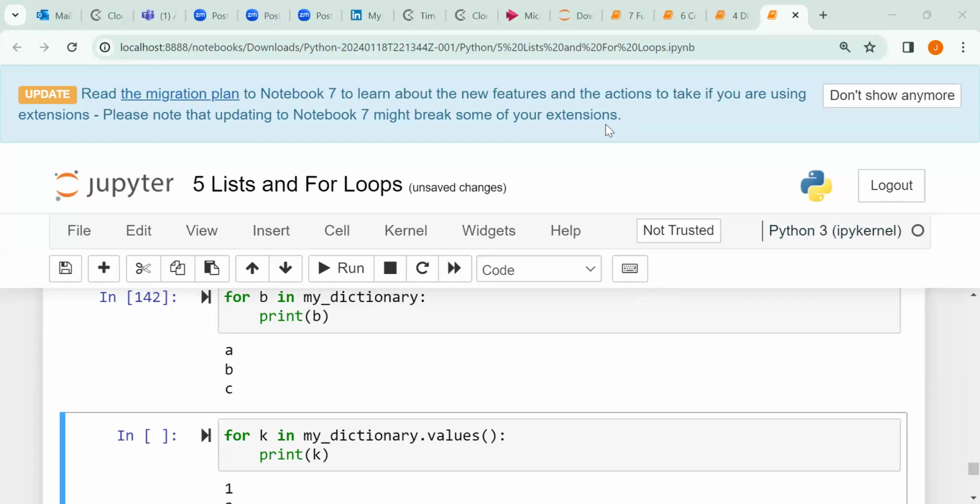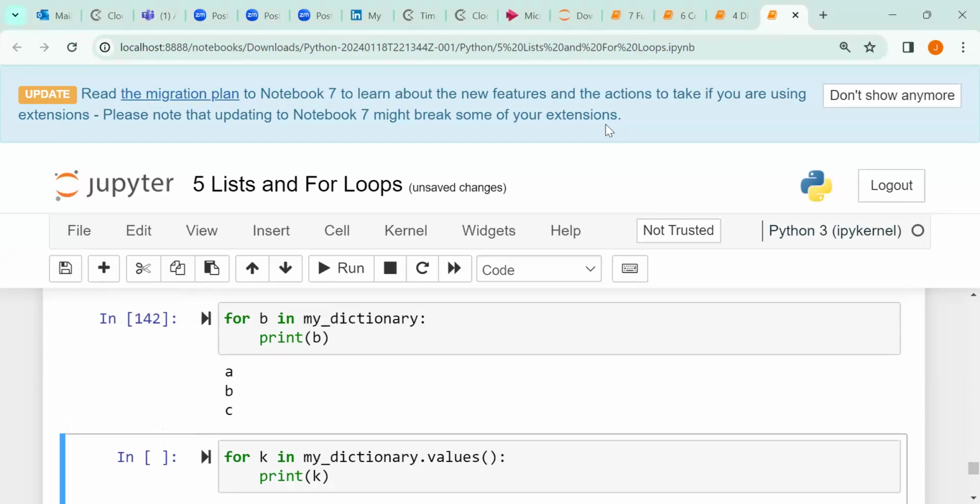To see the values in your dictionary. Whenever you do for k in your dictionary dot values, it can even be for i, it can be for anything. It's just a placeholder. It can be any variable you put.